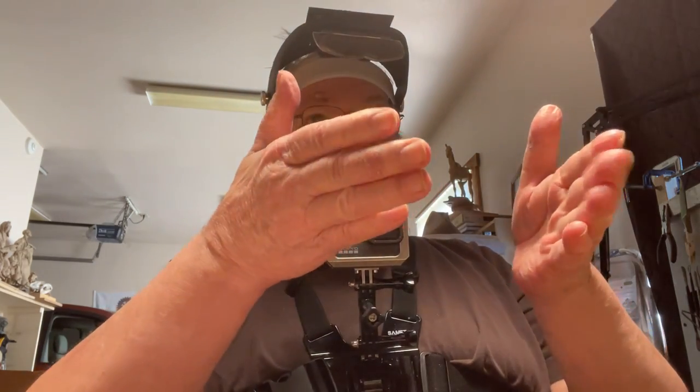So as you can see, I got my mount on, and what I had to do is go into my box of parts that I've kept and put a couple of attachments to get the camera just a little higher so that I can get the full piece that I'm working on in view, because there's a stop, kind of a ridge right at the back of this first attachment that goes on your chest. That keeps it from going any further up. And if you turned it around, it would be way too low to get anything. So I had to do that to get this to work.